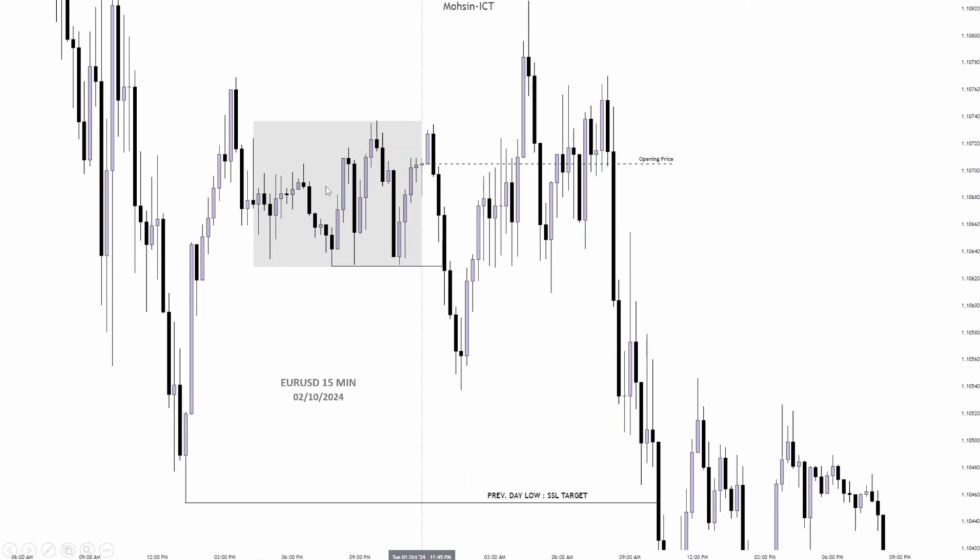We have this accumulation and then a bullish manipulation aggressively taking a high right here and these relative equal highs. After this, price breaks down and does the distribution, giving us opportunity above the opening price. Now this qualifies our very first step of ICT PO3 AMD pattern. And we have also a drawn liquidity as sell side target, which also aligns with this AMD PO3 pattern. Our very first step is clear.